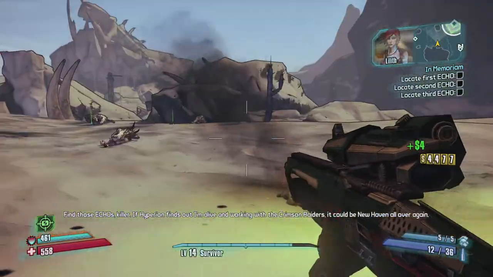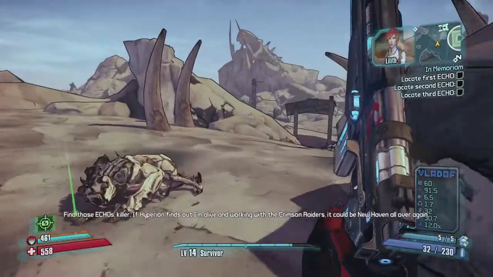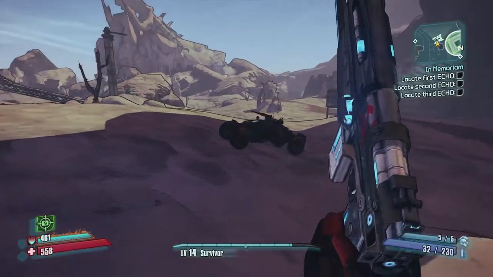Find those echoes, killer. If Hyperion finds out I'm alive and working with the Crimson Raiders, it could be New Haven all over again. They would want to wipe out Sanctuary immediately to get the Lilith.